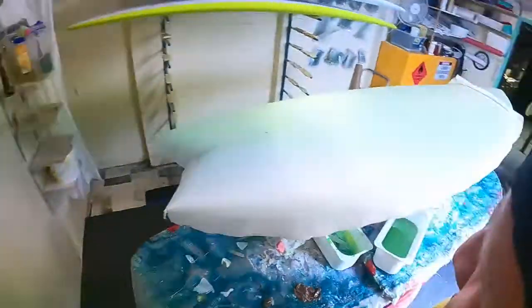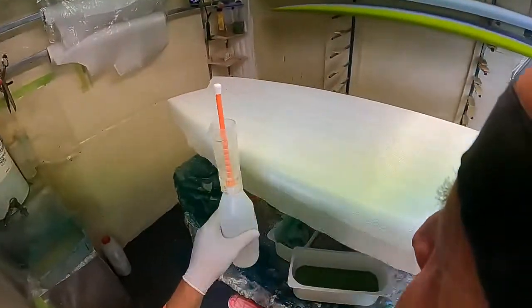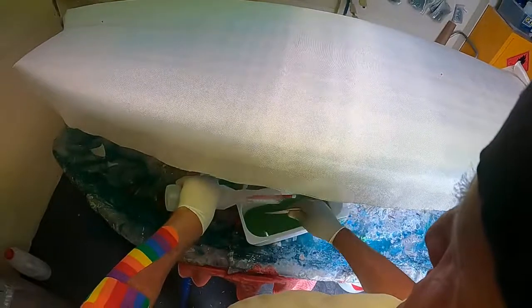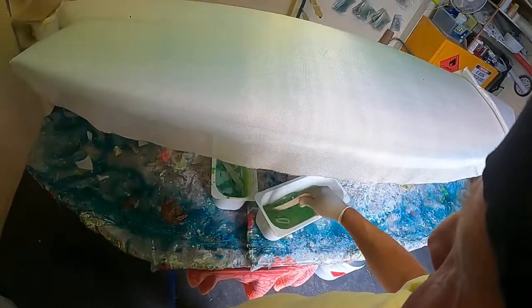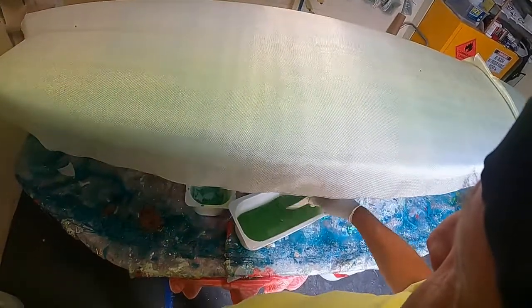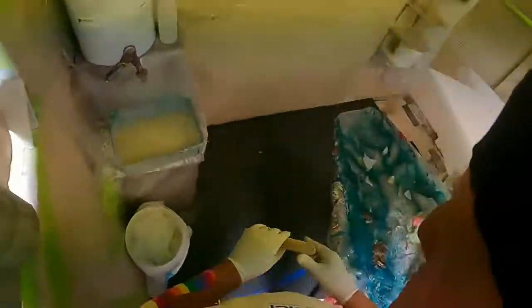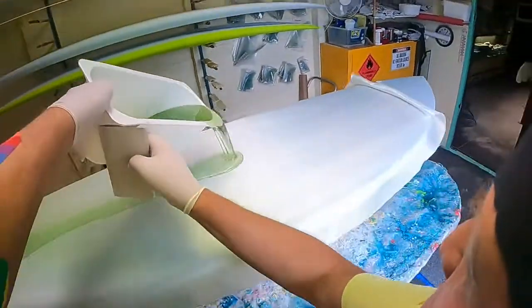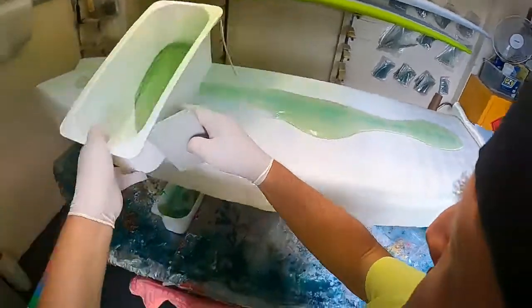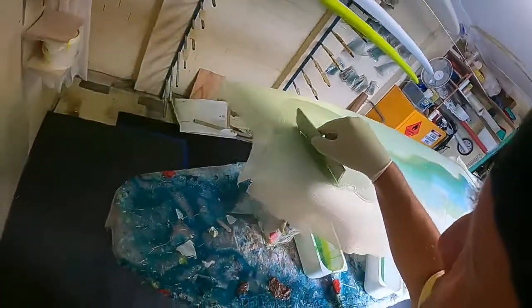Now, good stir. Now, I, sorry, my wrist is fucked. So I'm trying to support. I'm just working around the pins.